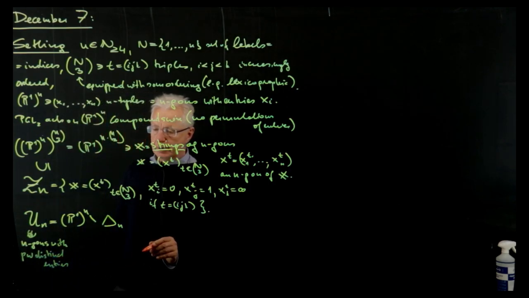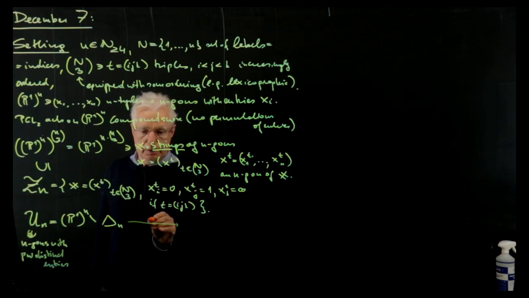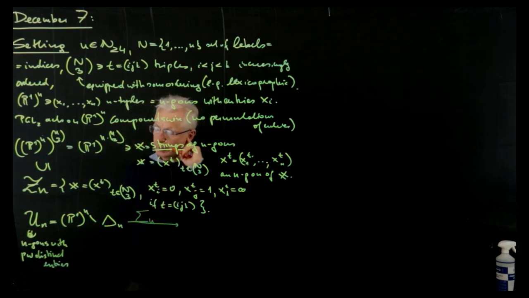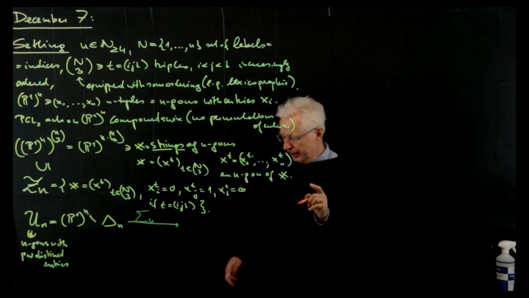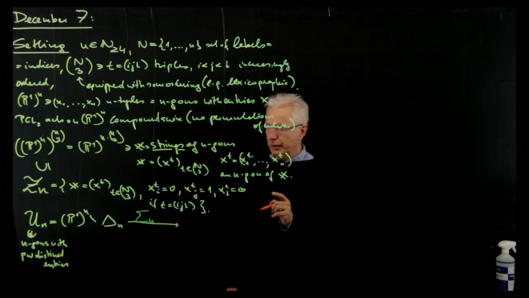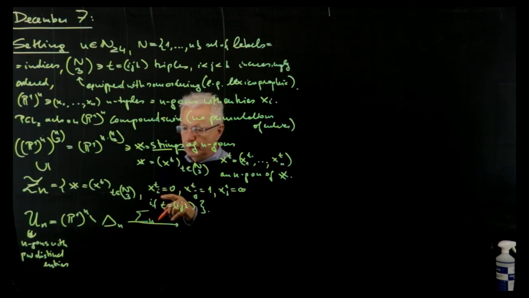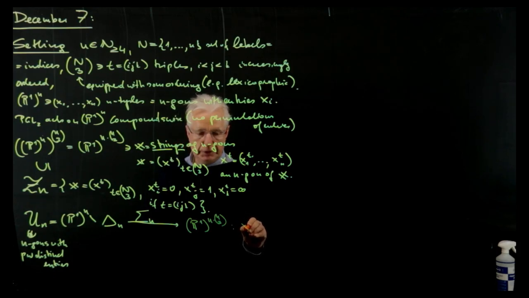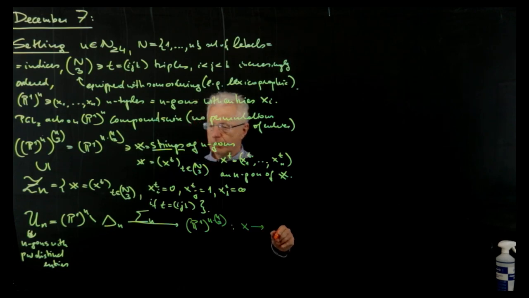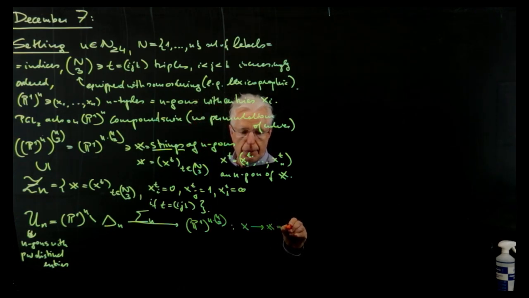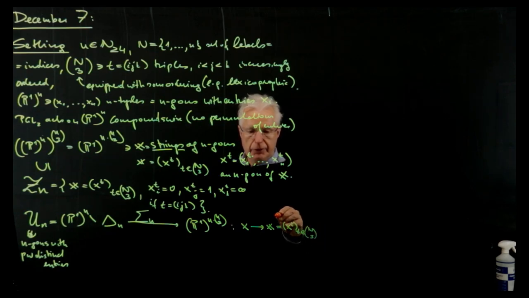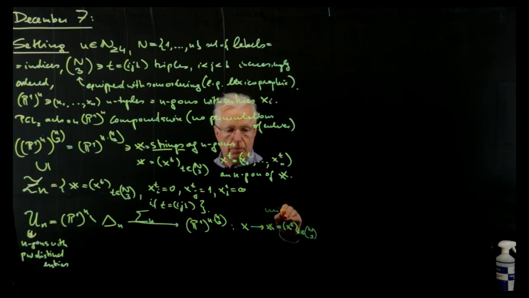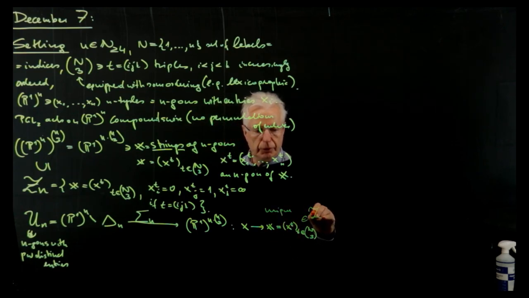And I made a mistake. We have this map sigma_n, which is not, as I falsely claimed, injective. It is constant on the orbits, and it will induce an injective map, but this one is just to (P1)^n times N choose 3. And how did we do this? We took such an n-gon x and we send it to a string (x_t), t in N choose 3. And this string was unique. So this will now belong to this Z_n.